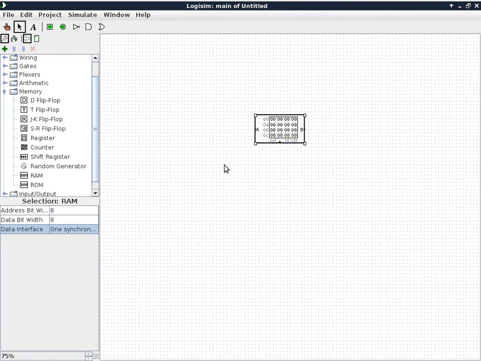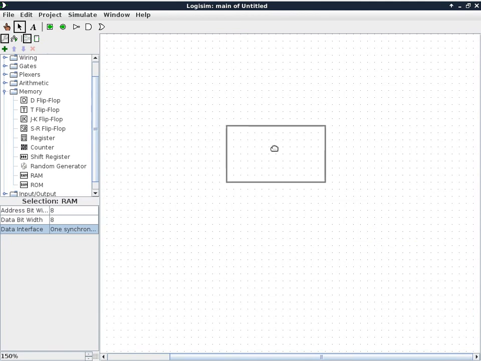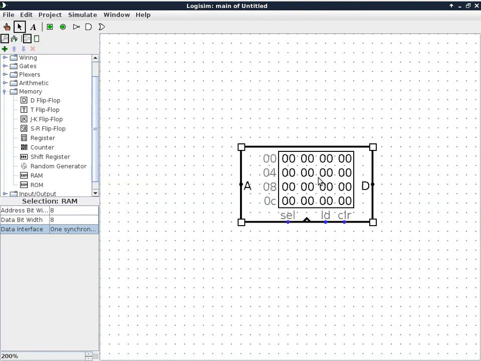For the time being, we'll magnify this portion so I can explain it. I'm going to go through a somewhat superficial explanation of the RAM module, and then I'll attach pins to it so that we can actually do some read-write operations. So I can show you the steps you need to go through to write some content to RAM and to read some content from RAM. Right now I'll just point to each port or interface and give a brief explanation.